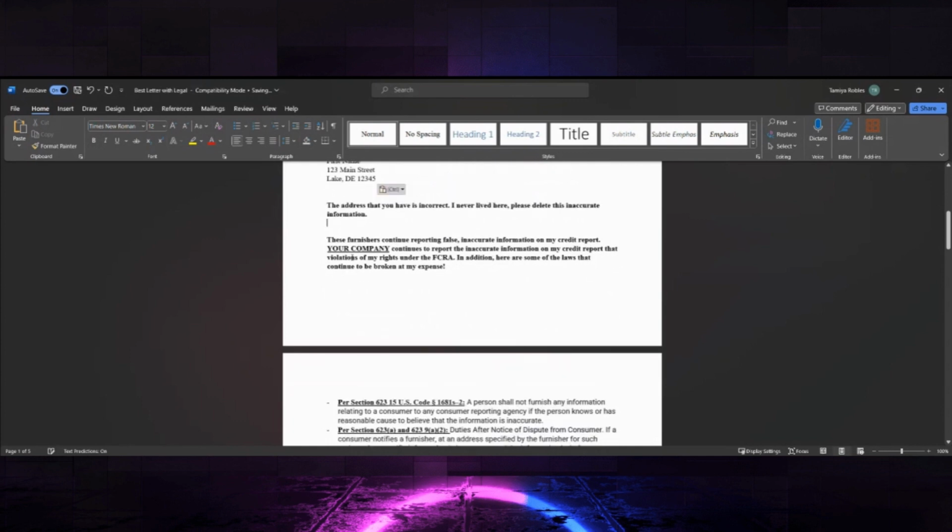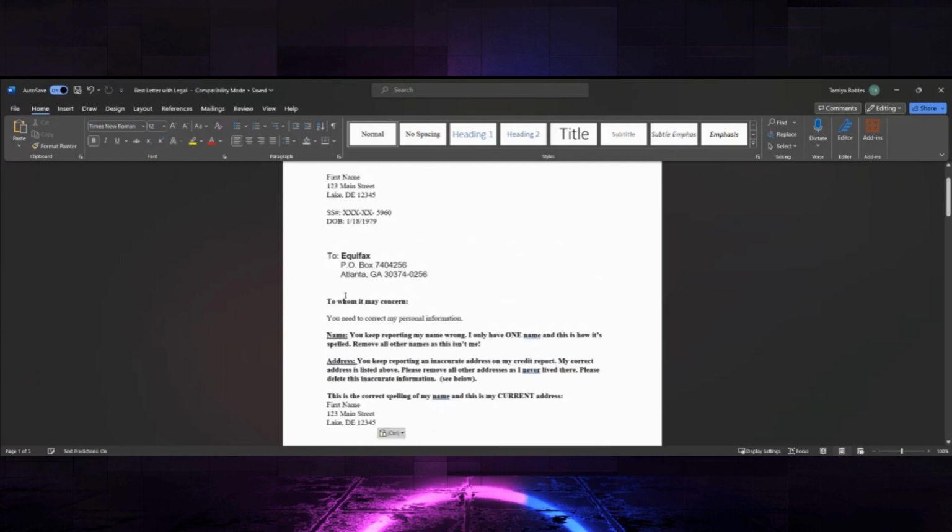Now, I'm going into the furnishers. So I'm saying from the rip, the furnishers continue reporting false information. This is key. False, inaccurate information on my credit report. So they can't do that. That's against the rules. That's against the FCRA, and so on and so forth. And I'm saying your company. Who's your company? Well, your company is the credit bureau, who I'm talking to.